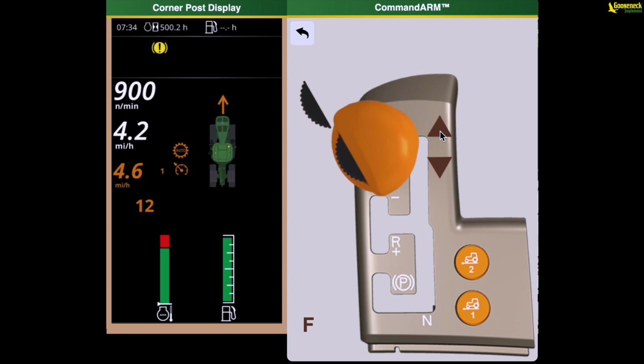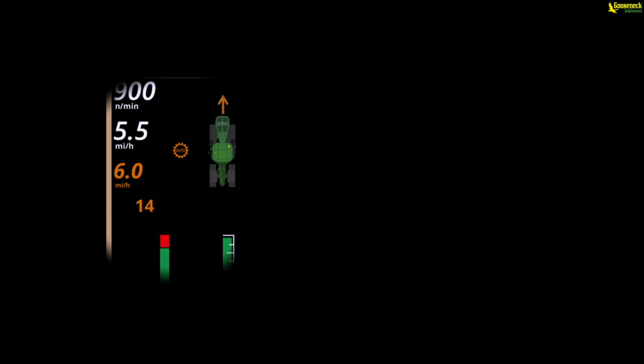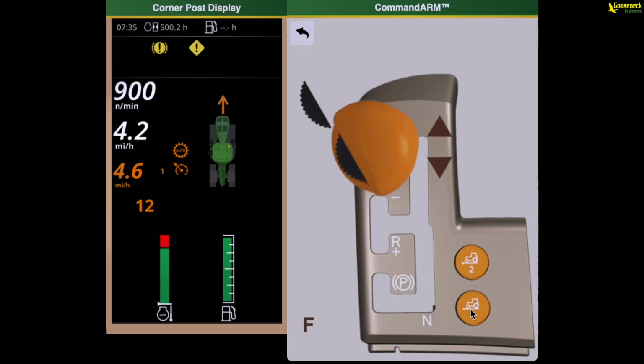Using the bump feature of the gear selector while in custom mode will make incremental speed changes. We can see the numbered speed set disappear from the screen, and it just says auto. When speed set number 1 or speed set number 2 is selected, the number will populate and return to the last saved speed.